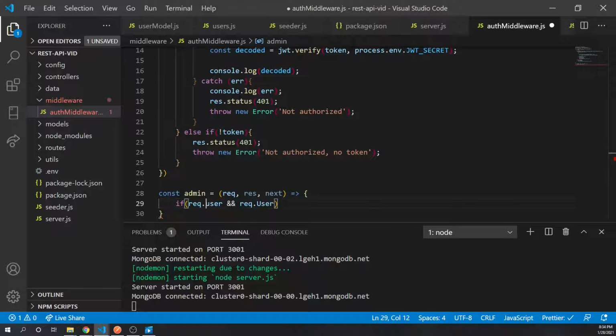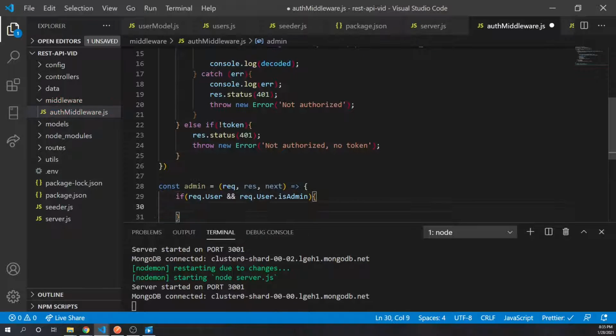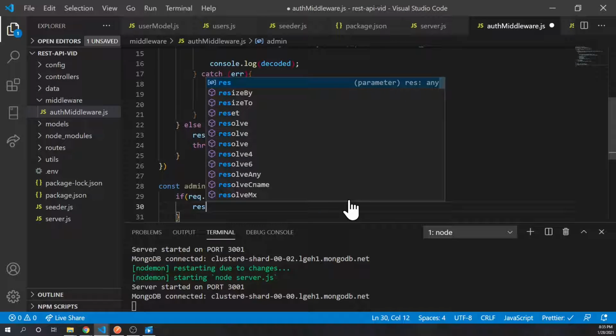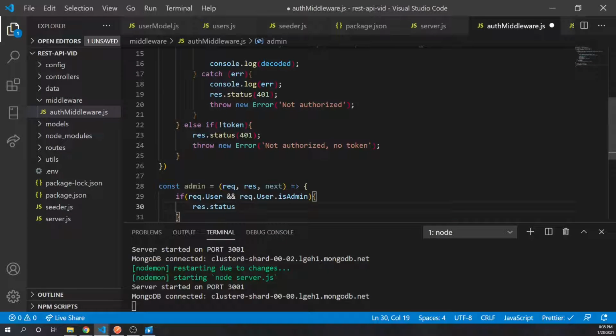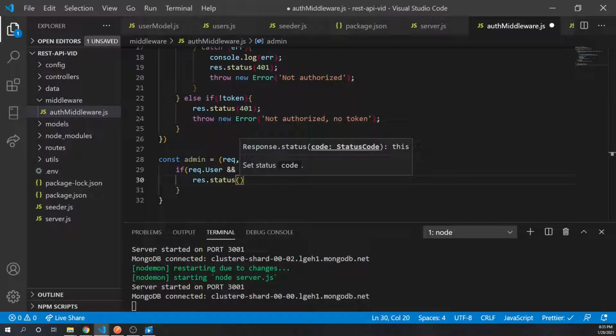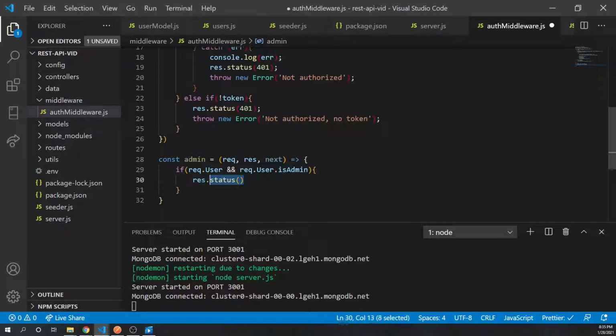Here we go. Change this one too. User. Here we go. Dot isAdmin. So if they are a user and if they are an admin, we'll do res.status, sorry, not status. We're going to do next. We're sending that next. And then else, we'll do the status.